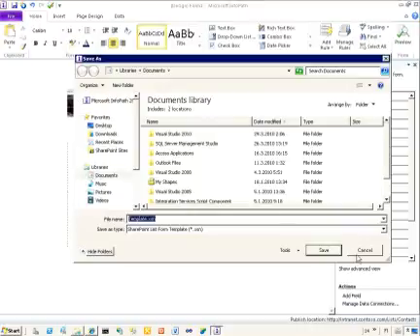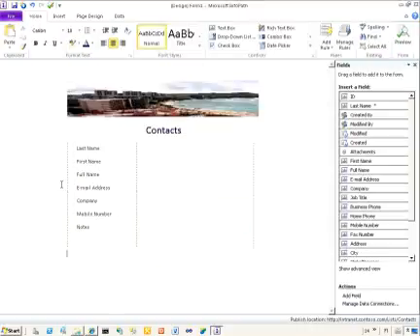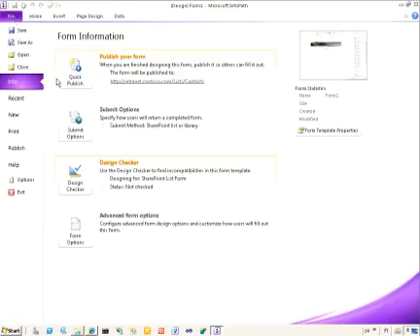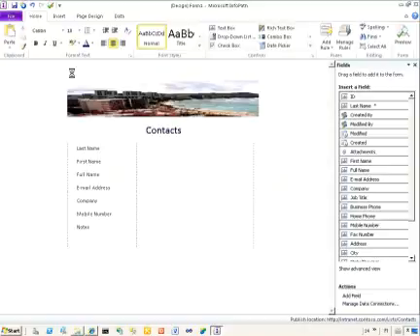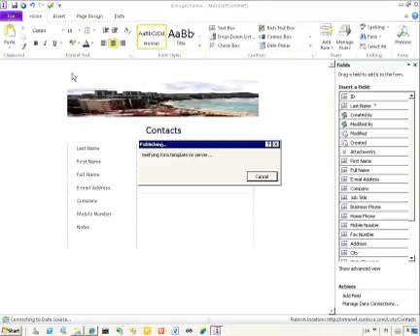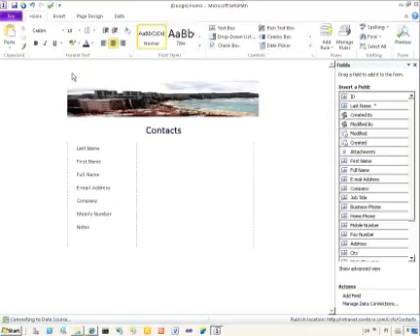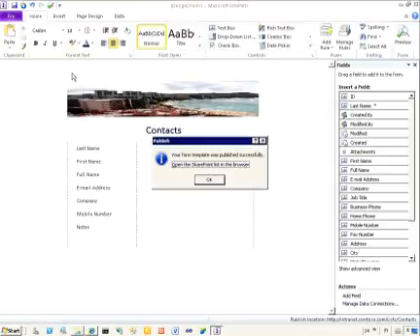So now that we have actually customized the title, we don't need to save it on the file system. We can directly publish the form to the list where the form was opened. There's a quick publish immediately in here, or we can go to the backstage and use the quick publish options, or change any additional settings within the form as well. Let's use the quick publish to show how the form is generated, and it will be put back to the site. And now the form template has been published.